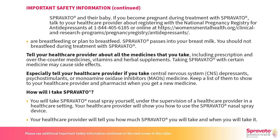Tell your healthcare provider about all the medicines that you take, including prescription and over-the-counter medicines, vitamins, and herbal supplements. Taking Spravato with certain medicine may cause side effects. Especially tell your healthcare provider if you take central nervous system (CNS) depressants, psychostimulants, or monoamine oxidase inhibitors (MAOIs) medicine. Keep a list of them to show to your healthcare provider and pharmacist when you get a new medicine.